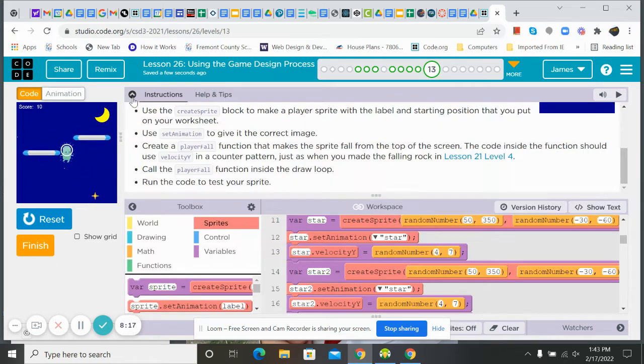Now let's see what else they want us to do. Okay, use set animation to give it the correct image. We did that. Create a player fall function that makes the sprite fall from the top of the screen. So the code inside the function should use a velocity y in a counter pattern, just as we did in lesson 21, and then we need to call it.